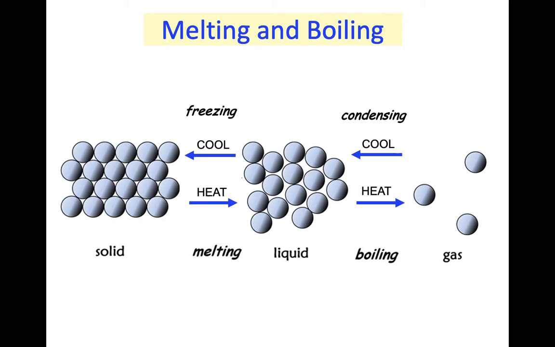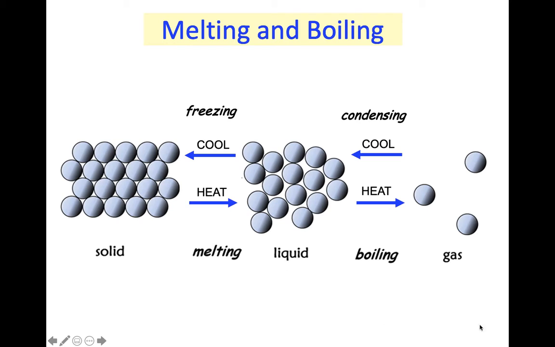I'm going to just put those on the screen for you just now. At the melting point, I'm going to go down here. At our melting point, a solid becomes a liquid. Now in a liquid, the particles are still quite close together, but they are spread out. There's space between the particles that make up your substance, and there is room for them to move. Whereas in a solid, tightly packed, no spaces between them.